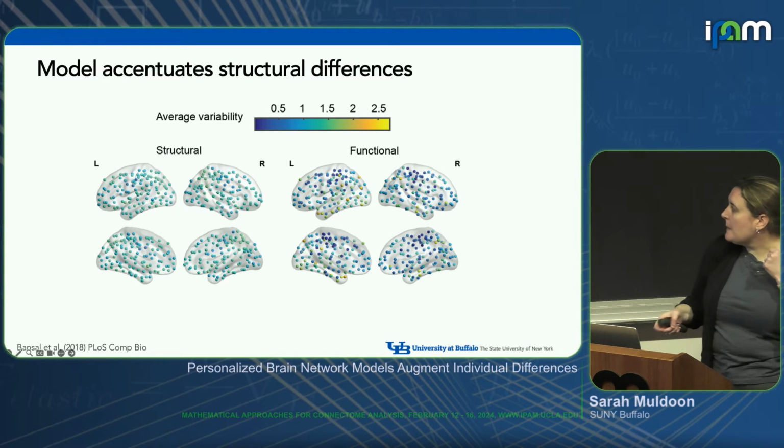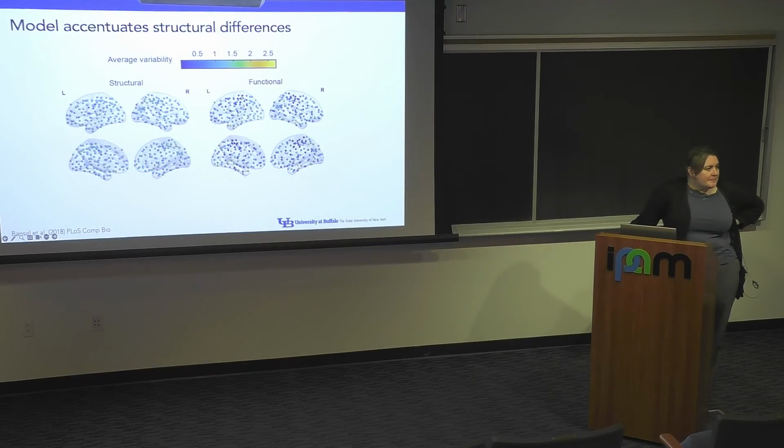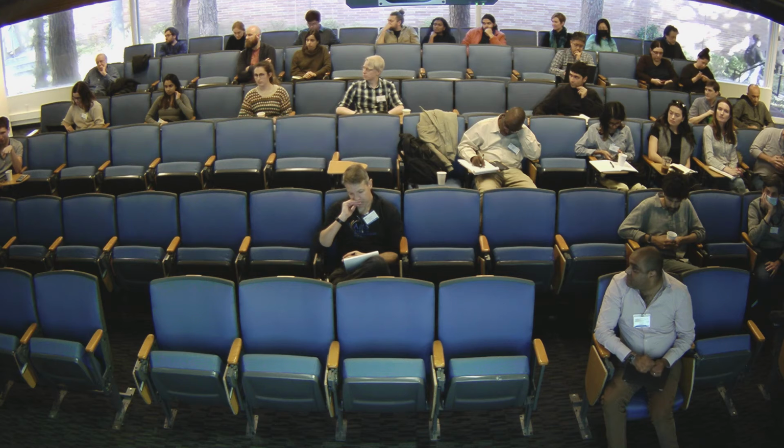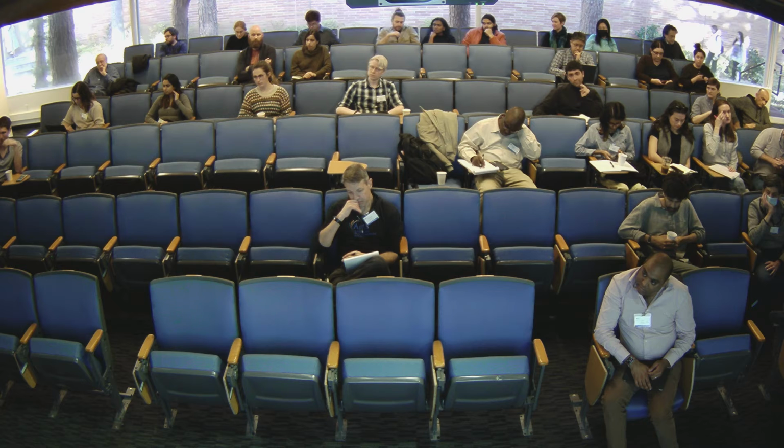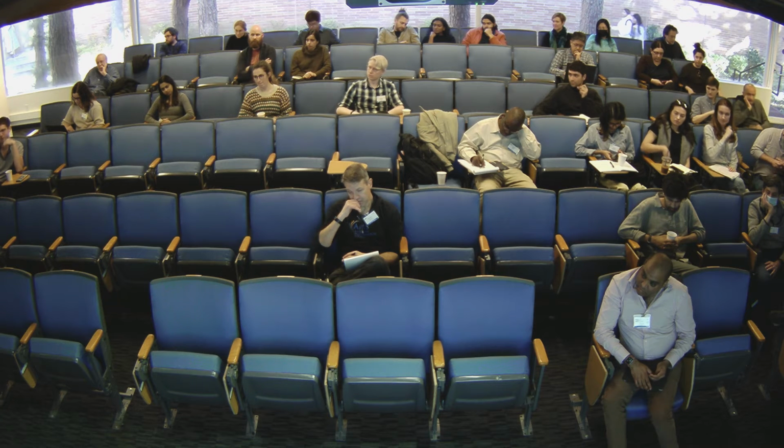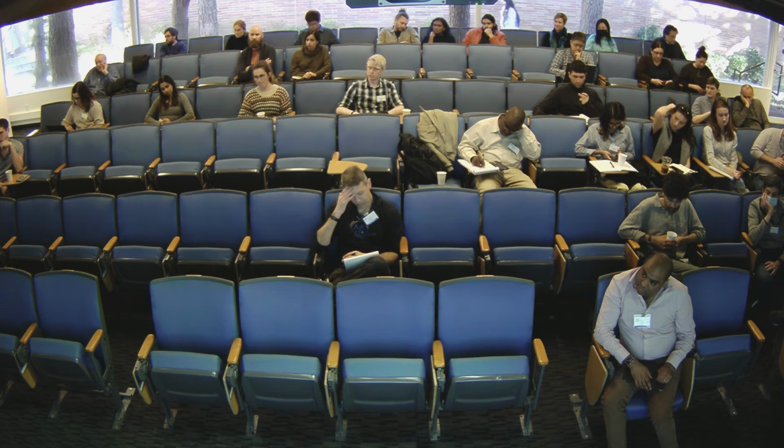But I'm curious if, instead of this Wilson-Cowan thing, you used just a noise-driven linear system that you put one of these connectivity matrices into, would you see similar kinds of divergences between the structural and the covariance matrix? I'm so curious. That is a good question, because I didn't try that. Originally when we were doing this, we were trying to add nonlinearity. They had done all of it analytically with linear models. And so we didn't even think about that in terms of individual differences, because we just got excited here and never looked back. But that's a good point. You might be able to see that, but I don't know.